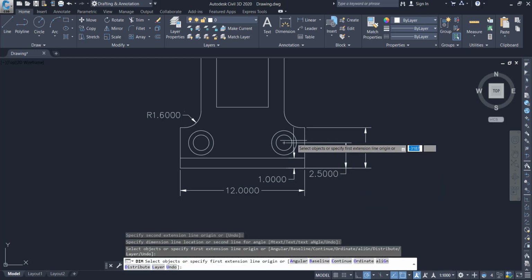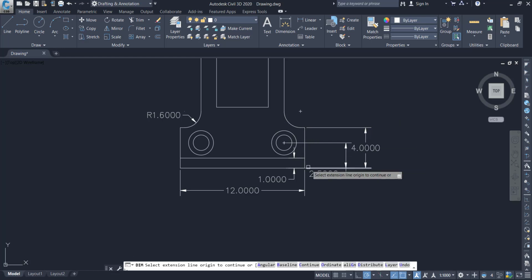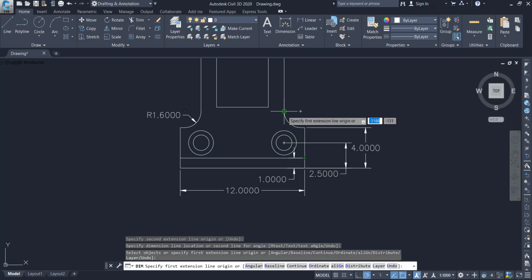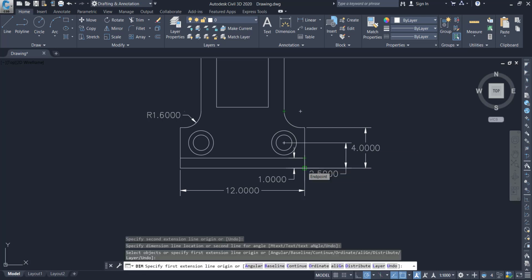So again, this particular line from here to here. So we want to put this dimension. So click here, or from here to here. That shows this line. So this dimension was given, right? From here to somewhere around here.